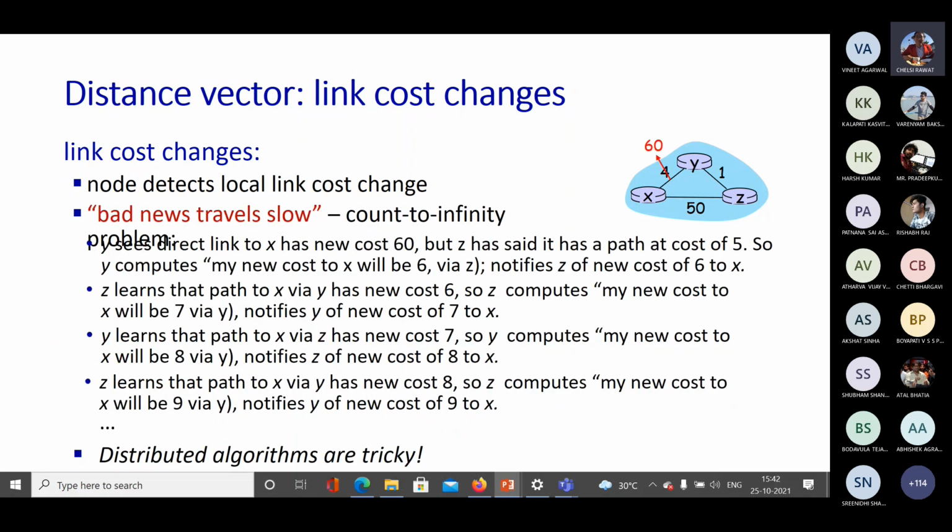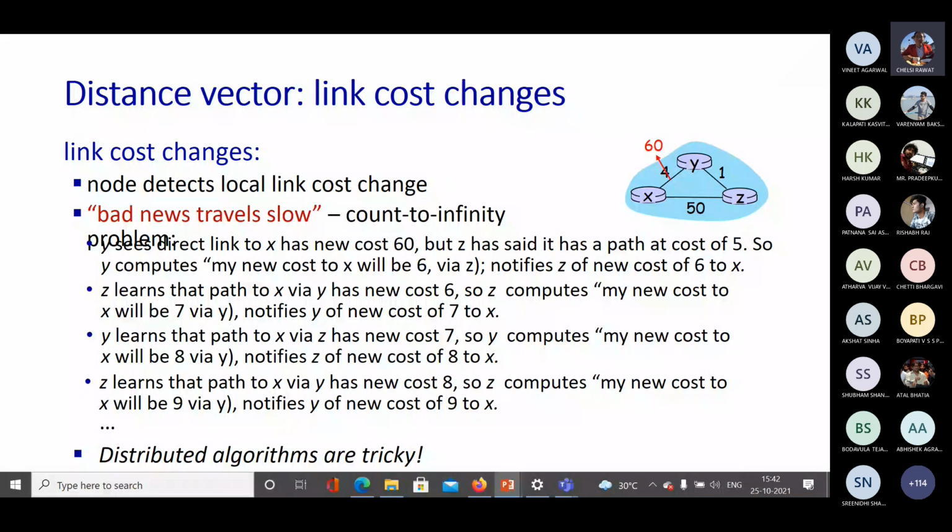Now, what happens if the link cost now increases? Earlier it was reducing from 4 to 1, now it is increasing from 4 to 60. So this is the change in the link cost. Now, what would happen? Y is directly connected to x.